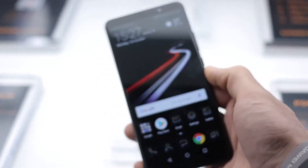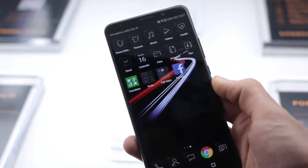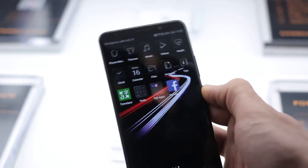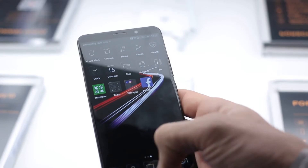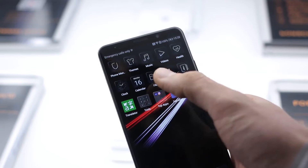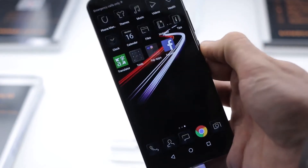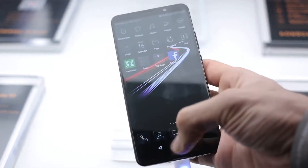Taking a quick look through the user interface — it's Motion UI 8 on top of Android 8. You have an applications tray you can bring back, but by default it isn't there. You've also got a pull-down notification tray that's two-tier. Supporting all the things Android 8 brings, like picture-in-picture, which is sweet. You can also create a mode so that when you get a notification, you tap on the corner and it opens the notification app in half the screen and the app you're viewing in the other half — really good for multitasking and taking full advantage of that 18 by 9 display.